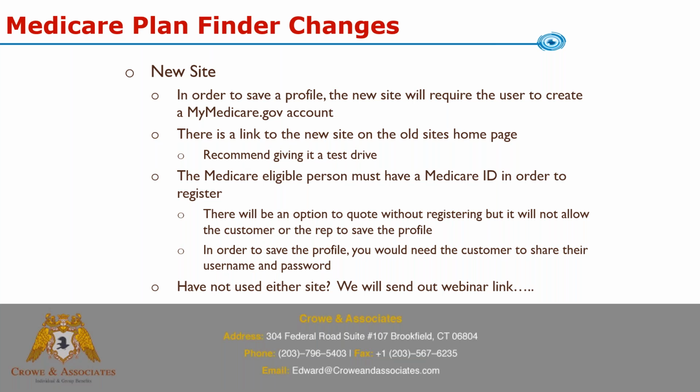If you haven't used either site, I'm going to send you a webinar link. Everybody who registered for this, I'll send you a link, a recorded webinar of using the CMS Drug Plan Finder site, even though it's going to change. Because even if there's 2 or 3 people on here who have never used it, you should definitely use it. It's very useful. It's just going to be harder for us starting on October to use it.